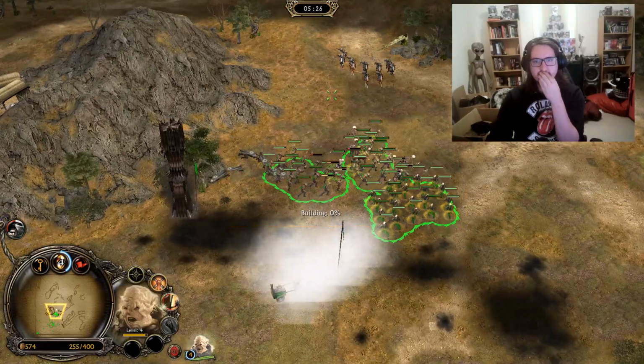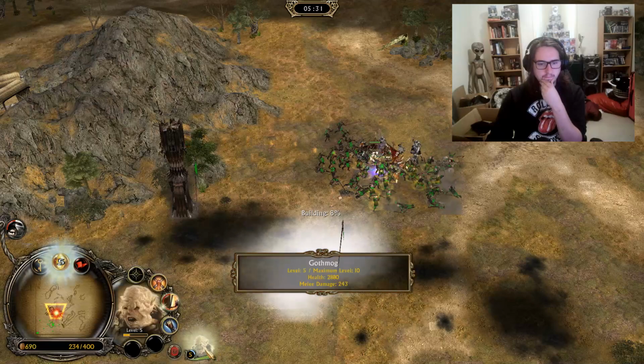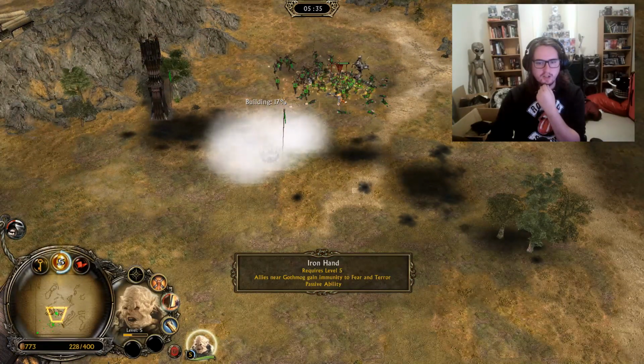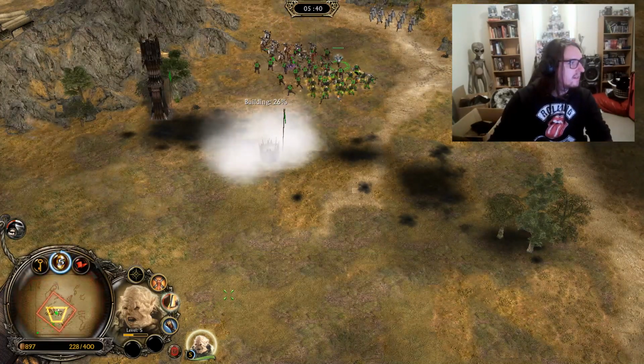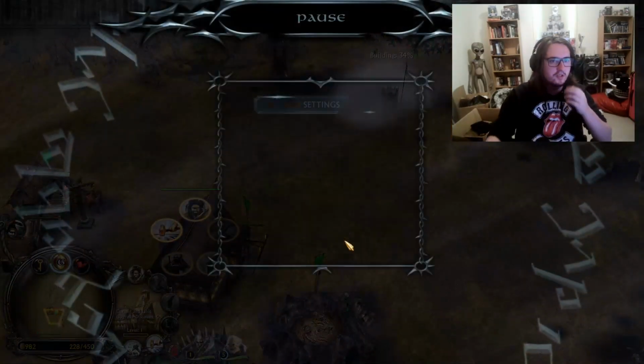I think this is East Emnet. I'm not sure, dude. God, he levels up fast. Allies near Gothmog gain immunity to fear and terror. So what's the tavern? Pause it while I read.